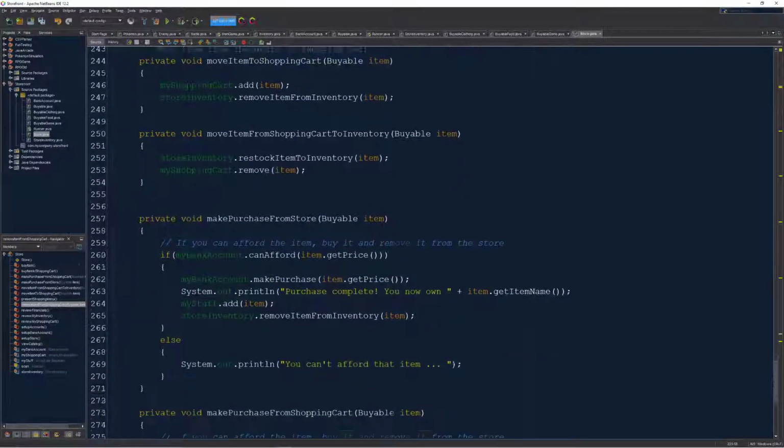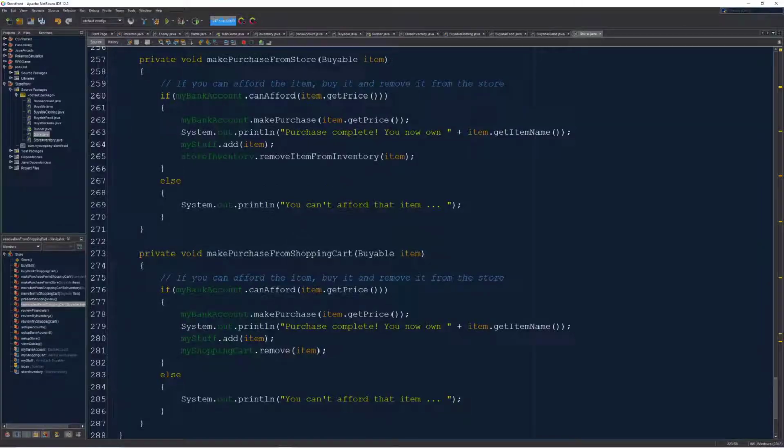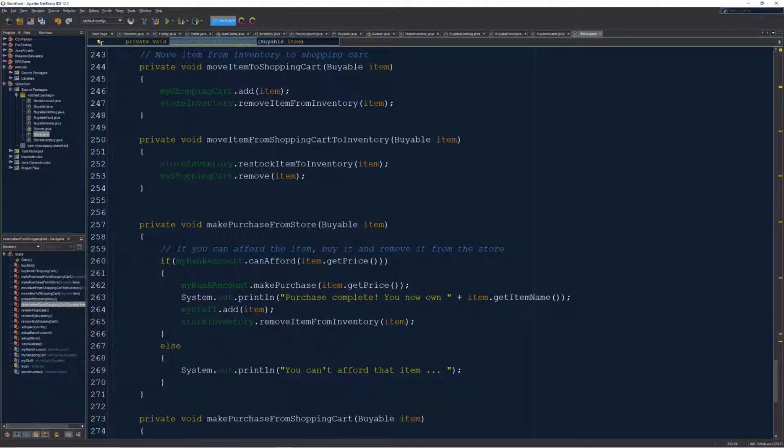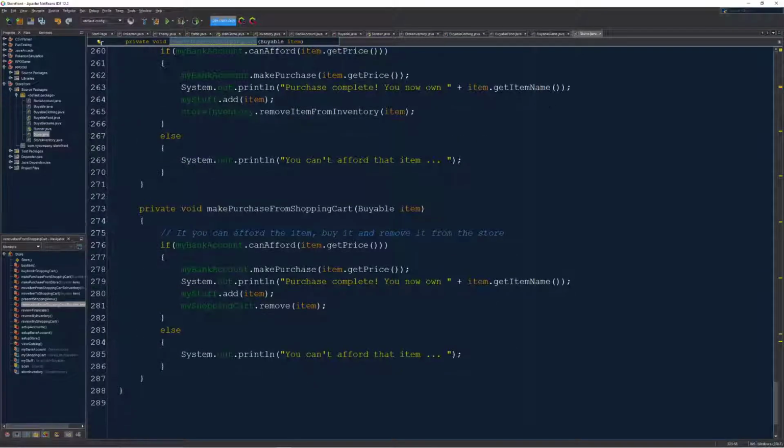And down below, some things that you can review are just a few more helper methods that allow items to move from one place to another. So you have to make sure that items can move from the store to the shopping cart and from the shopping cart to the store, as well as from the store to the user and from the shopping cart to the user. One of the challenges available for you to solve is, can a user return an item, meaning that piece of a user sending an item from their inventory back to the store? That's something I haven't built. That's an option for you to undertake the challenge of.